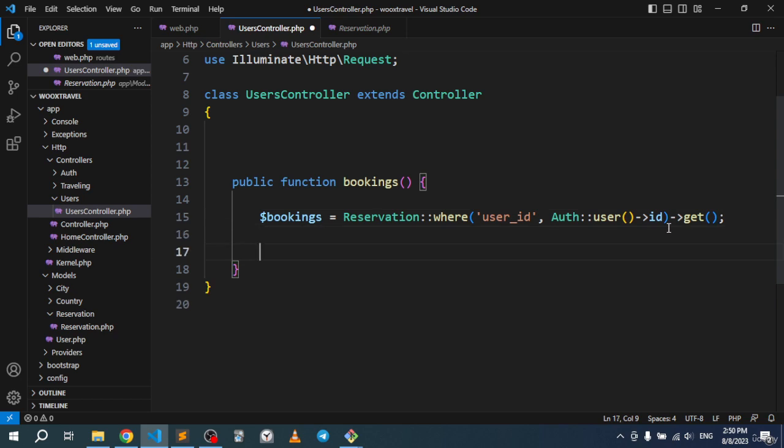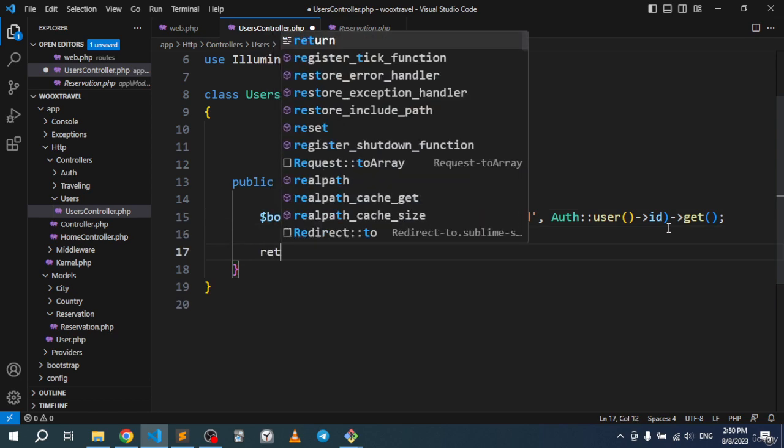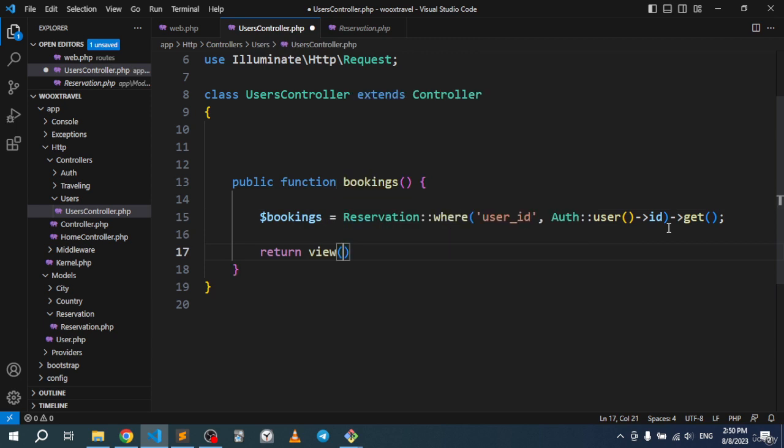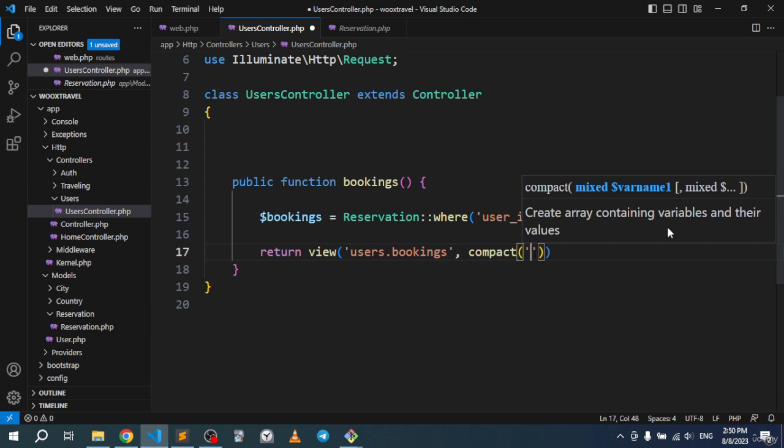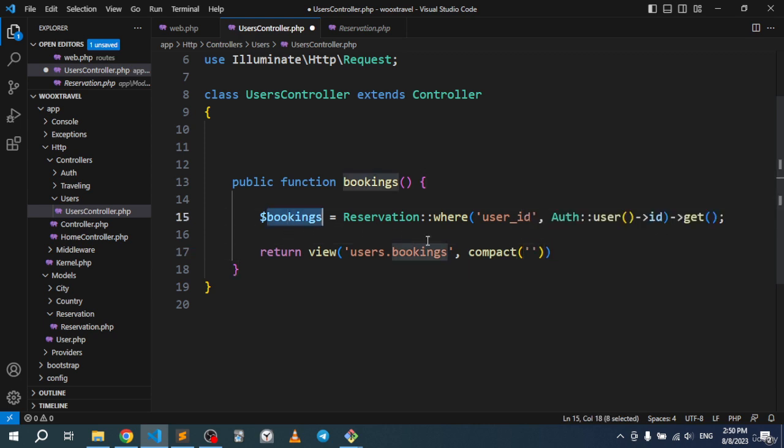And now what we need to do next is just return a very simple view. And this view will be in the users folder, and we will call it bookings, like that. And when I go compact, you want to send in the bookings. Save.